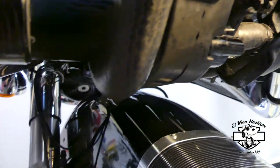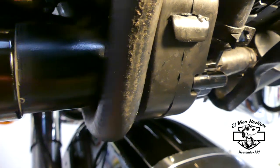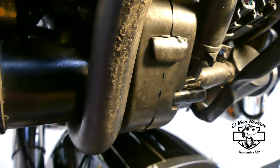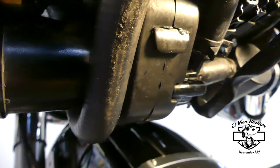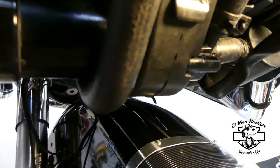Here's your hose from the water. And it wraps around right on the pump. Right on the pump, it wraps around. And I think that's a very bad design. It's a lot of heat concentrating around there. And I don't think it's good for the pump.